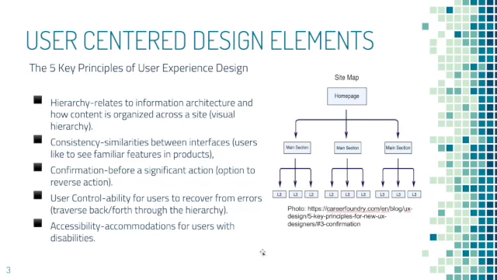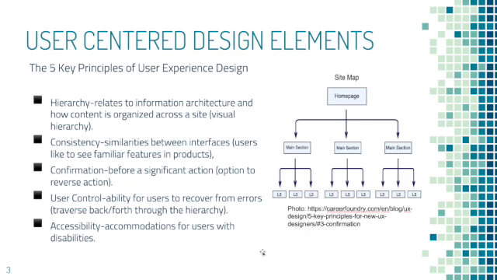There are five key principles for user experience design, and they are hierarchy, which relates to information architecture and how content is organized. And the image on the right is a basic diagram of a hierarchy of a website. Consistency. So patrons and users of various digital platforms in general like when interfaces are similar to each other because they're able to navigate them easier because they're familiar with them.